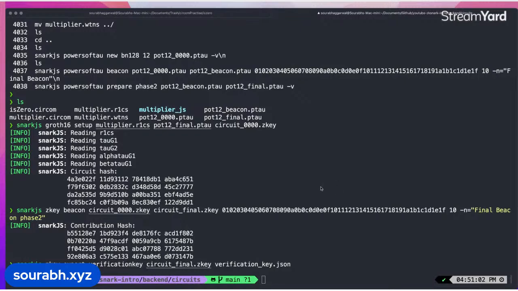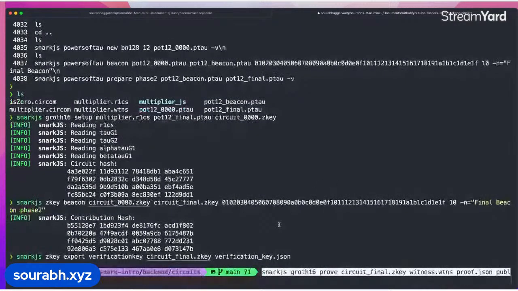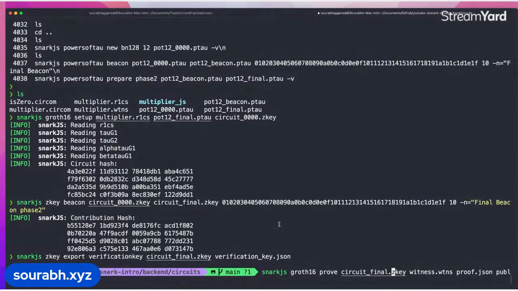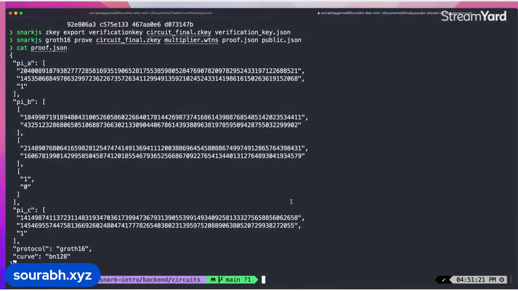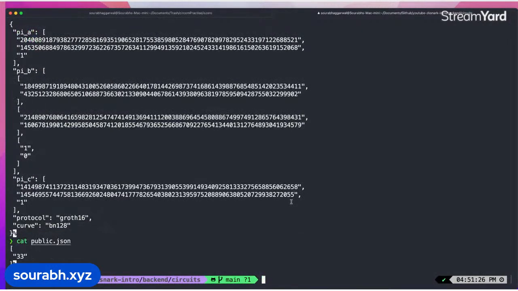Now let us quickly create the proof from that documentation itself. They're mentioning that proof thing. So I think I named it this. It will generate these two files, proof.json and public.json. If I show you that proof.json, which is what we will send, we have this, and that public should contain 33. As such, it was not required, but they have done it.